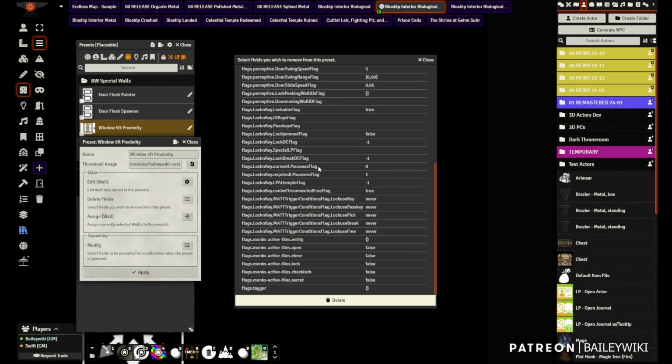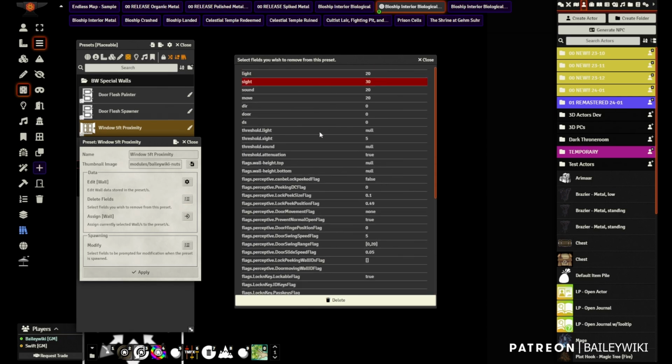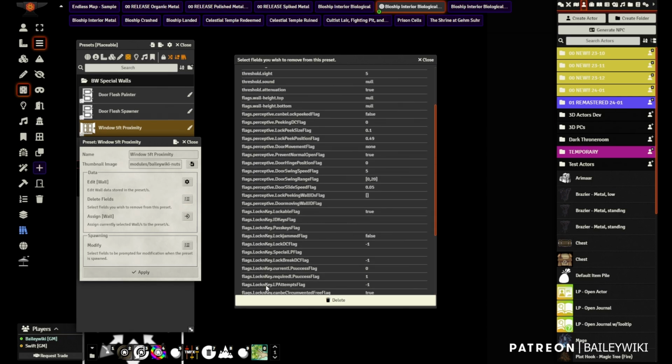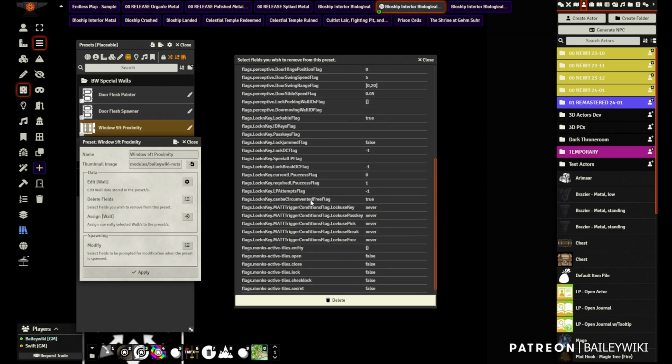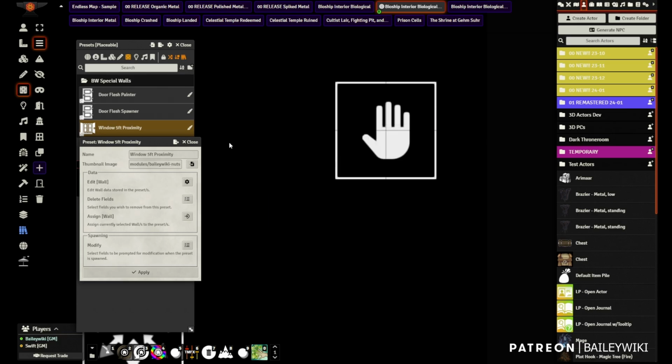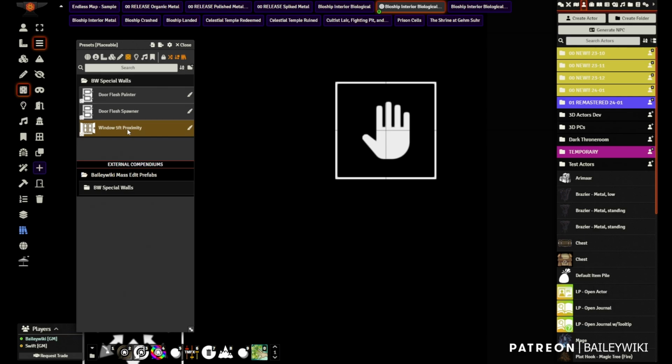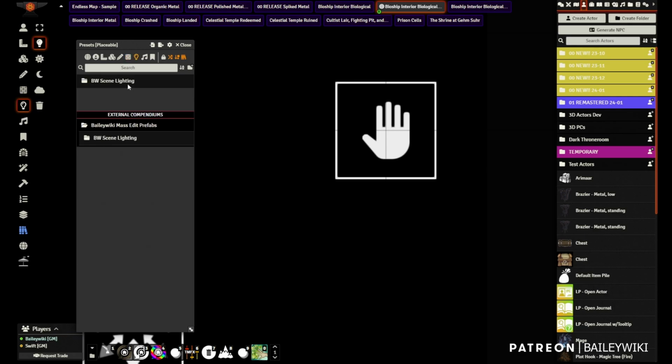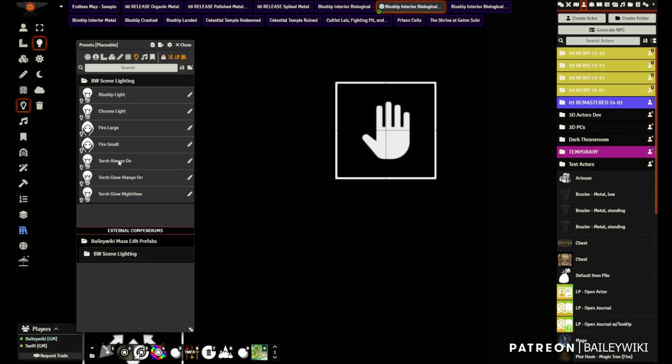And this is everything that I need to know to make that wall work. And I might even get rid of some of these flags just so I don't accidentally write over some of them. But now I can create windows anytime that I want to that take advantage of that really cool proximity stuff. With lights, sometimes you want torches that are always on. Sometimes you want them that go off at night. Sometimes you want fires, right?